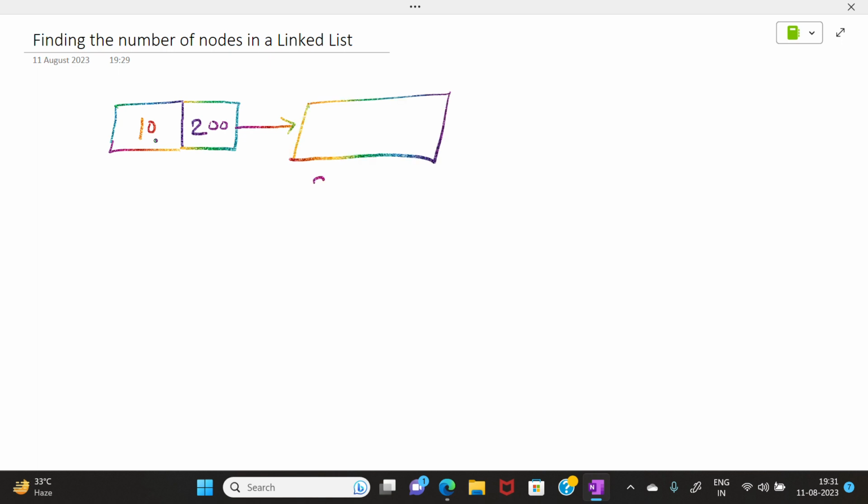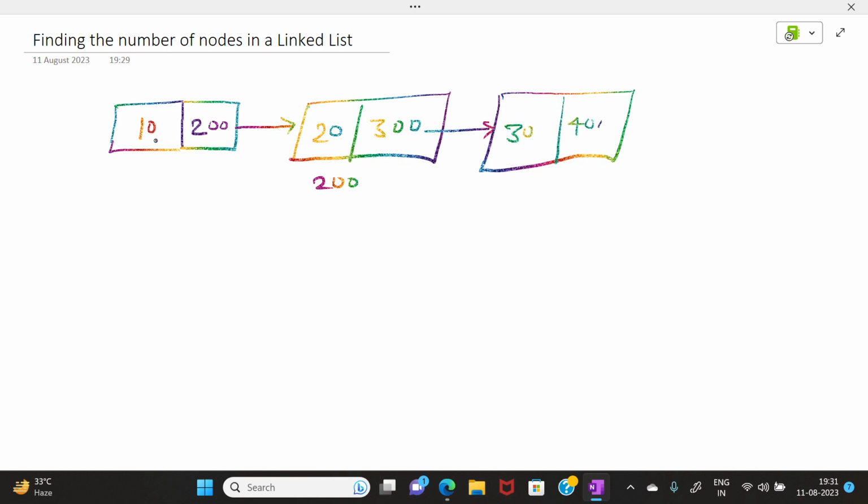So this is address 200. Then there is data, and it contains the address of another node, which is 300. Then again we have data, and the address 400, which is the address of another node.